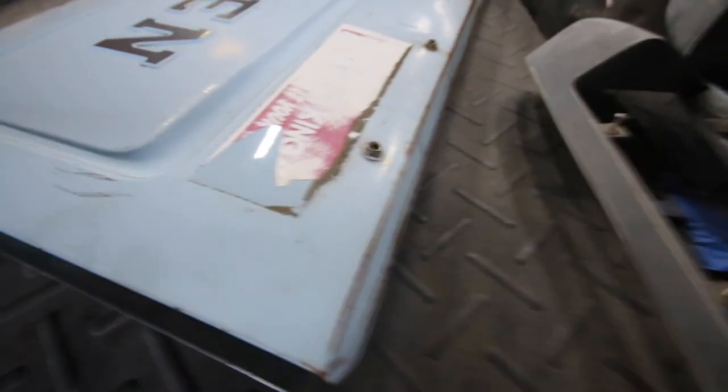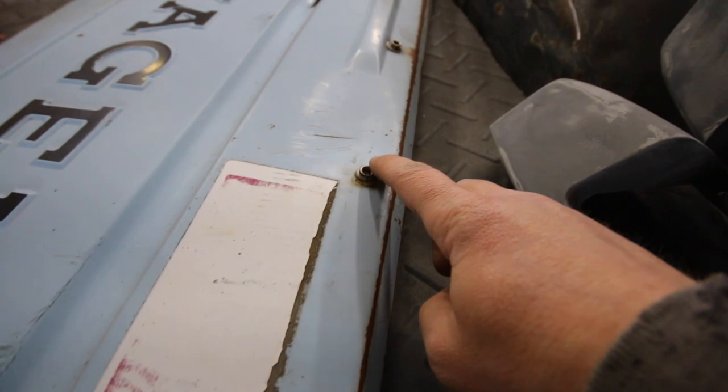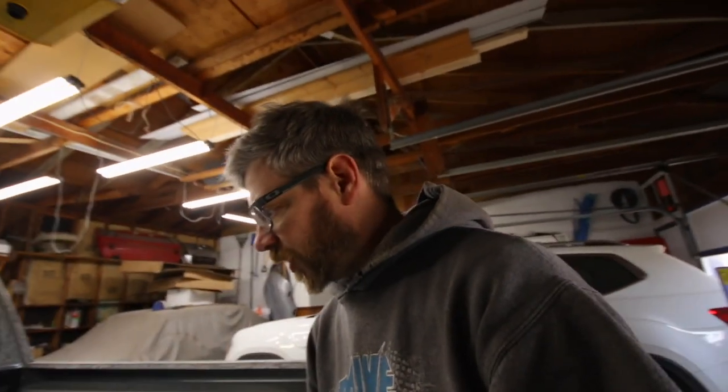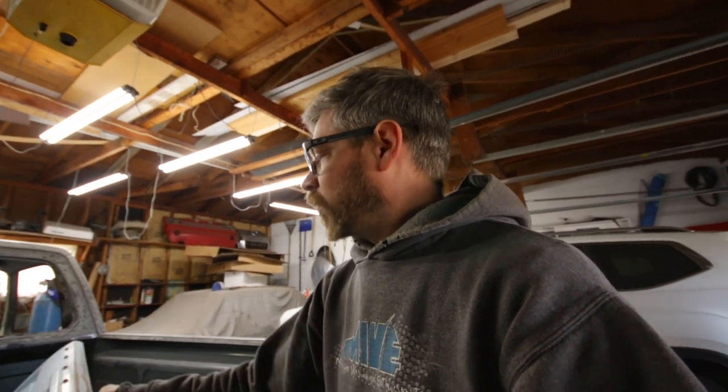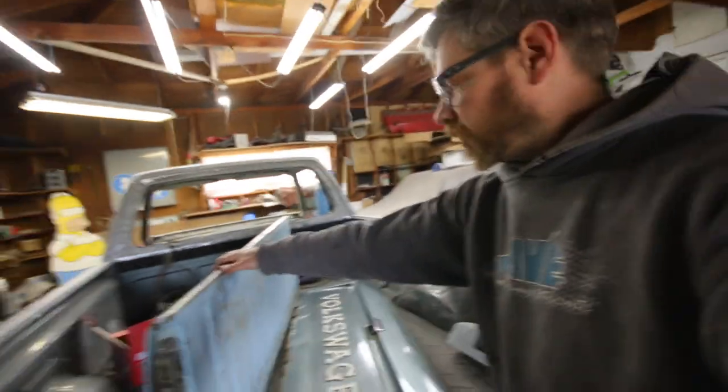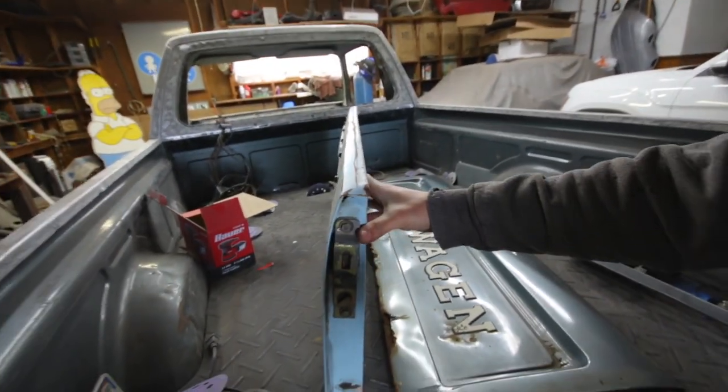I'm gonna have to strip it down and probably fill these button holes. I'm gonna have to fill all those. Other than that, there's no real holes or anything. It's just surface rust on the back of it. And then the tailgate's pretty straight for the most part.